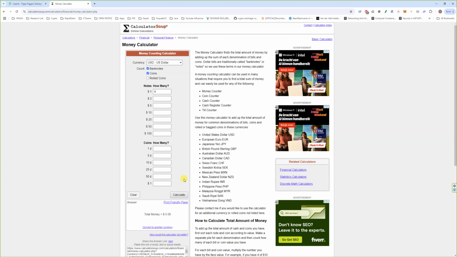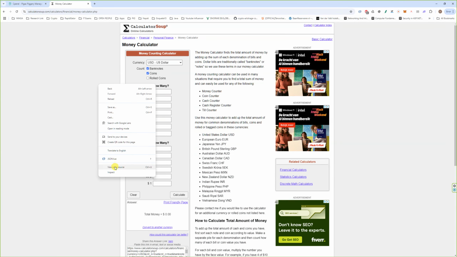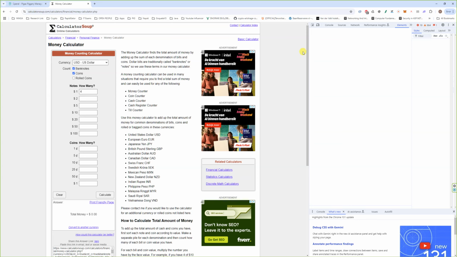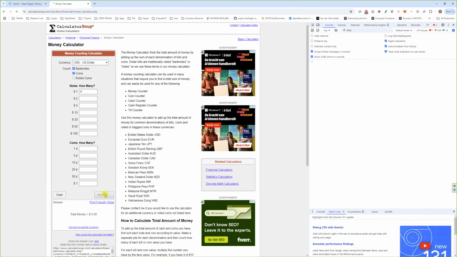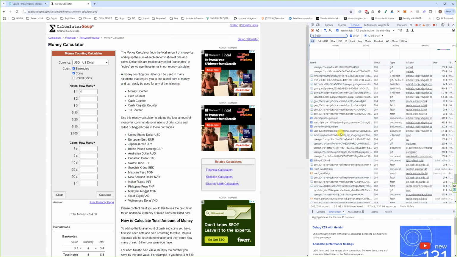So I click on inspect. If I go to console, I can just test, okay, I'm going to clear this out. There are so many errors. If I say calculate, do I see anything? You see some stuff happened in here. It sends the script. It checks if this is not a mobile. A lot of interesting things are happening here. And we can go to the network part and see if there is anything interesting. I would just say click around some of this stuff and see what is happening.